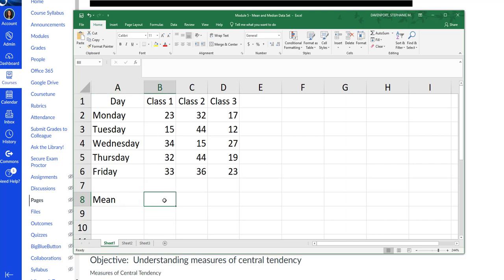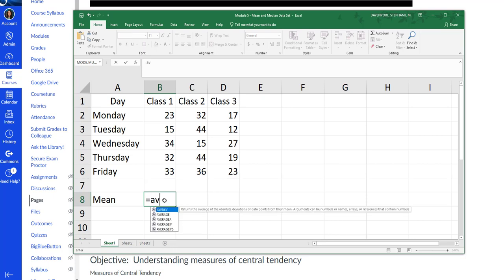So for the mean, as we talked about in the Excel basics, if you want Excel to calculate something, you have to start with an equal sign. That tells Excel, okay, we're getting ready to calculate things, get ready. So the mean, if you start typing MEAN, it's not going to give you anything, because Excel does not call the mean, quote unquote, mean. Excel calls mean average. So if you type average, you'll see the description returns the average, or the arithmetic mean, of its arguments, which can be numbers, names, arrays, or references that contain numbers.